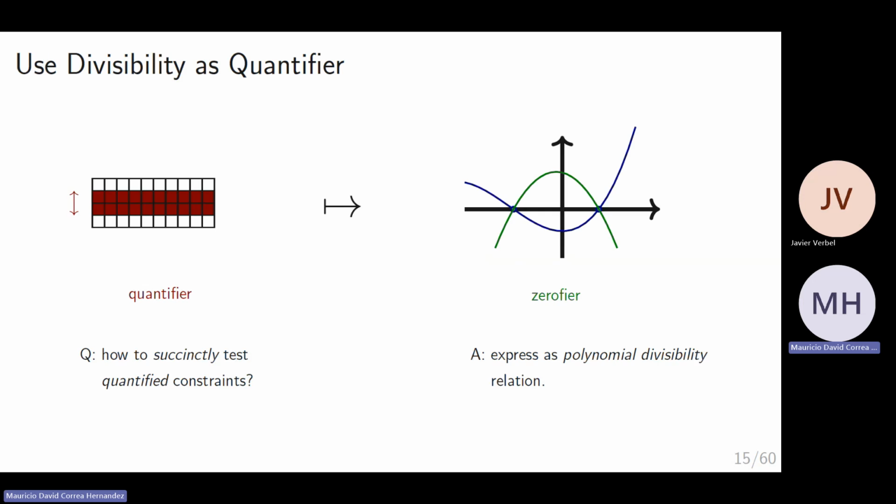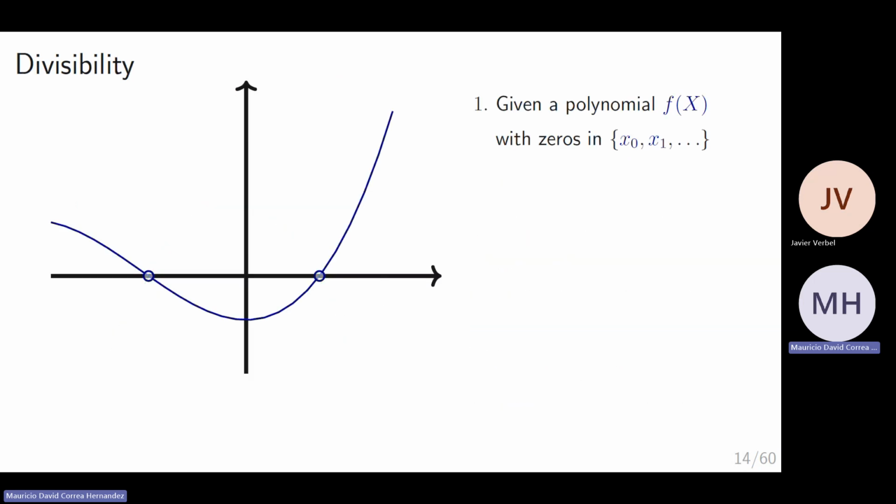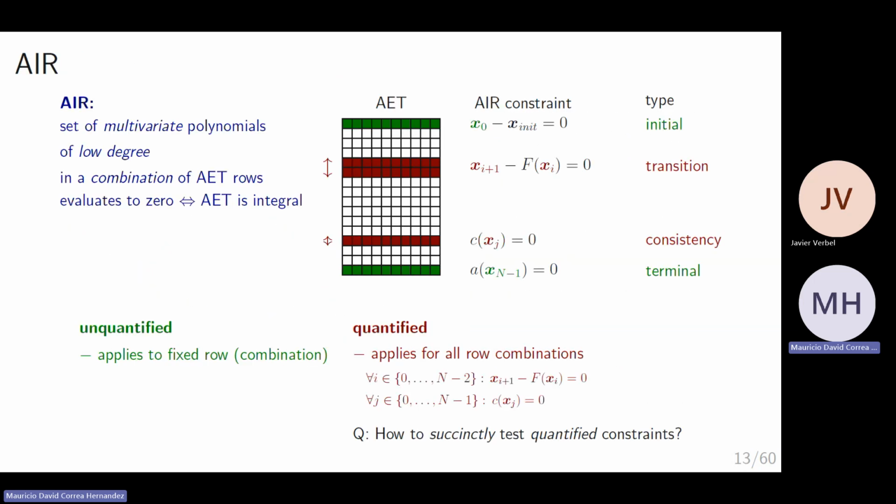Yes? Have you mentioned yet why we know the zeros? Why we know the zeros? I did mention this, but I don't mind mentioning again. These AIR constraints need to be satisfied, but simultaneously we are representing those AIR constraints as polynomials. And so by moving all the terms of the equation to one side, we have the polynomial, and implicitly it's an equation to 0. So the polynomial needs to evaluate to 0.